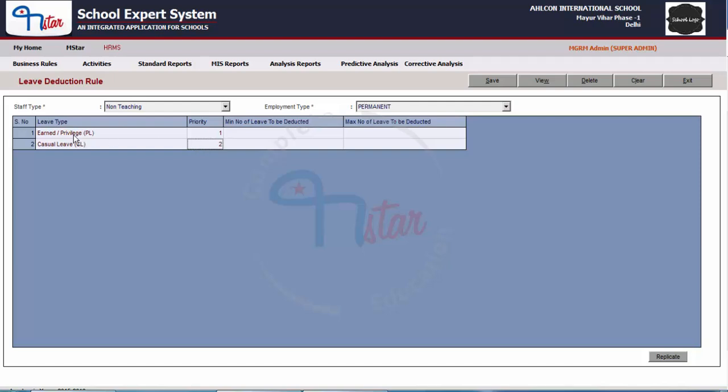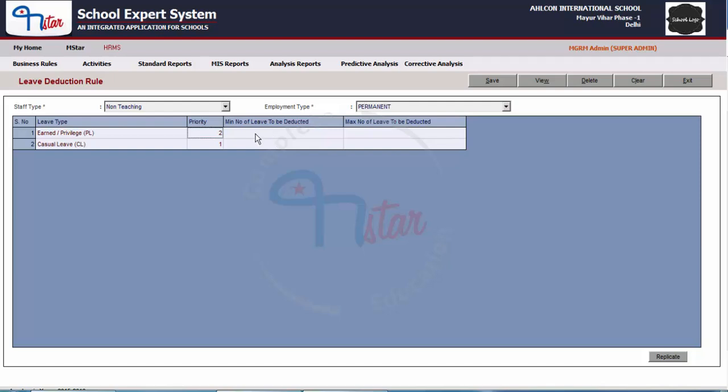As you can see, we have clicked on the earned leave first and priority 1 is appearing. Whereas for casual leave, we have selected priority 2, which means in case deduction happens for an employee, earned leave will be deducted first from his account, and after that the priority will be given to the casual leave if available in his account. In case you want to change the priority, click on these further, and click on a leave type first to make it 1 and second to make it 2.